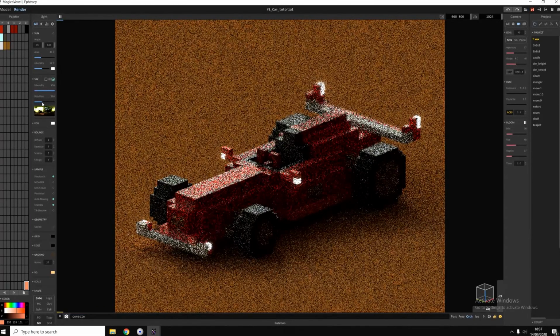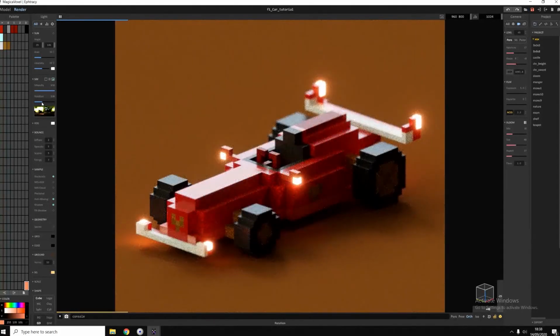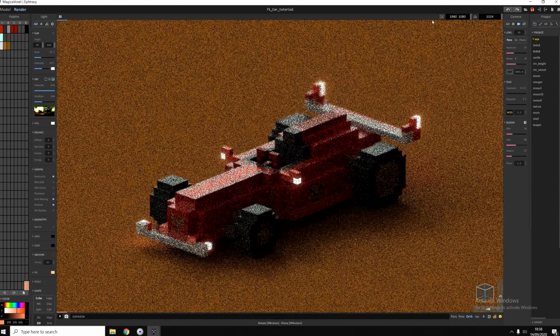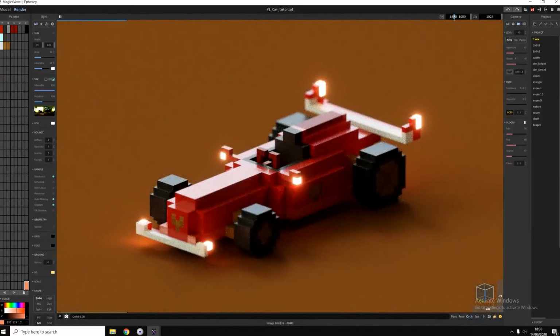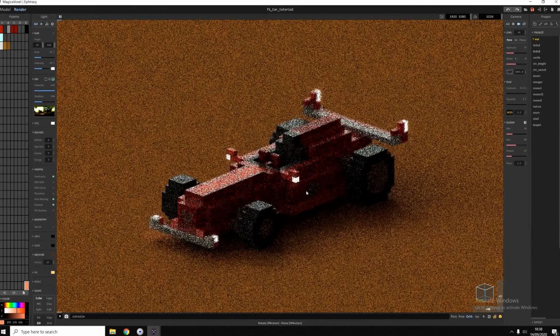So now, let's say we're happy with this. We could of course continue to work and add more and more detail, but let's say we like this and we are finished. The next thing you will do is select a resolution and an amount of samples. If you want to make this a wallpaper, then you might choose 920 by 980. This is a general 16:9 resolution that you can use if you want to make this into a wallpaper.